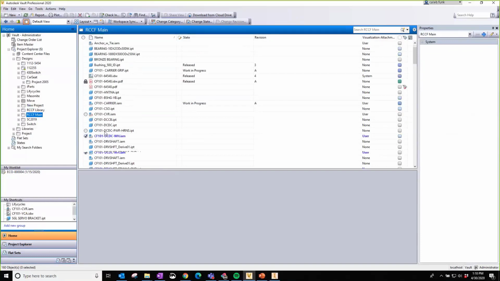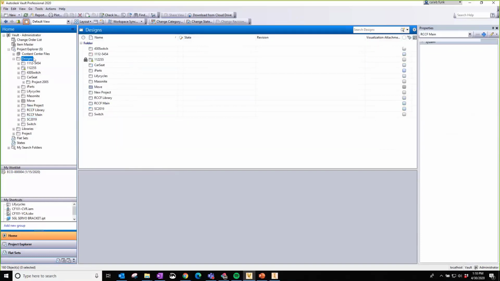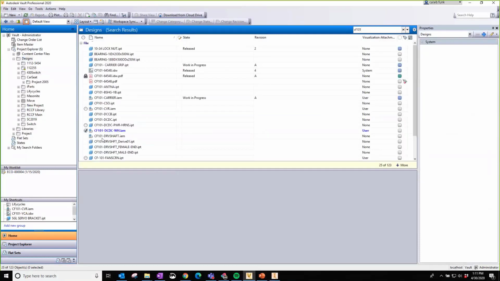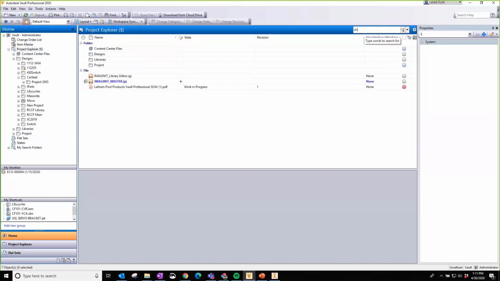And CF101, in this whole Vault, I don't have to do CF101 star. I can just do CF101 to get all of that fed back to me, because that delimiter becomes the break. Same thing, I can do DC, and that is in the middle of all these, but there's a break. That delimiter is the break of where that comes in.